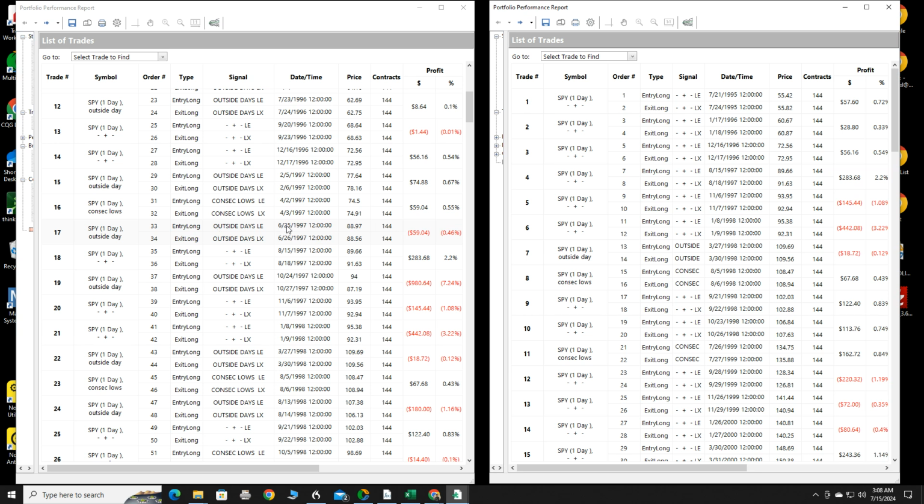The loss happened on June 25th, 97. But the next trading pattern or strategy that appeared in the portfolio didn't happen until August 15, 97. And notice it was a different strategy. It doesn't have to be the same one. Whatever's next that comes up as a trade, the portfolio will take. It's just looking for one loss. Doesn't matter which strategy it is. And it doesn't matter which next strategy it is, whatever one appears first.